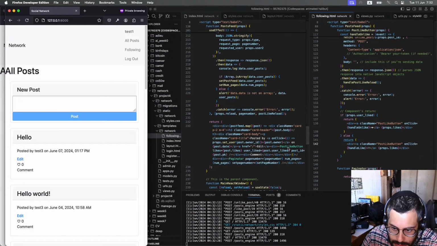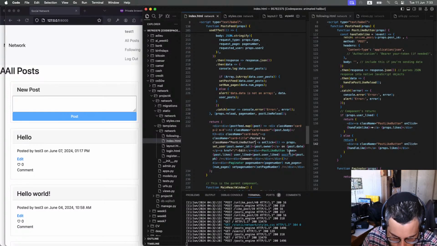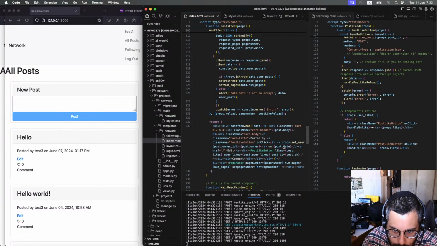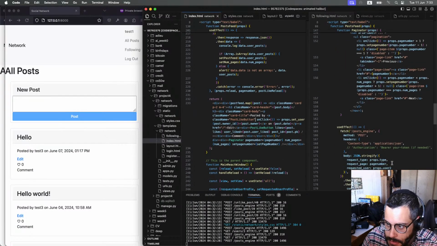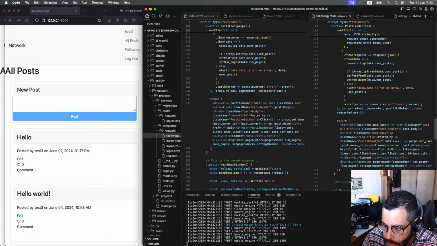Let's see here. Yeah, so here we have posted by, and we have an A, and it has an onClick property of running this function here to reset the view anyhow. So we're gonna paste that over here. No, that's not where it goes. It goes over here like that. Okay. And I think I also have a post feed thing over here. So posted by, yeah. So just like that.